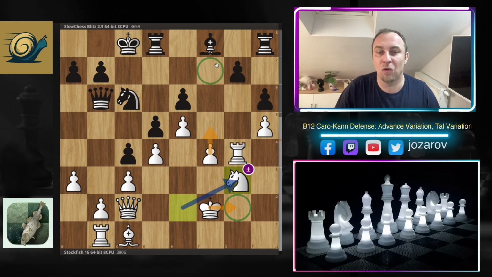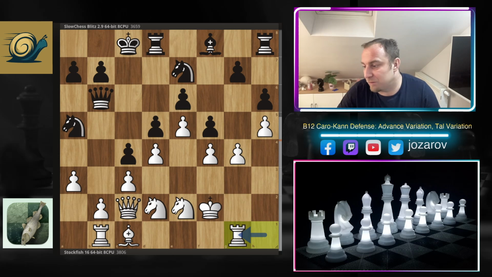Now of course there is no f pawn anymore, but as I said, the position is supposed to be broken here around the square e6. So even in this line, as I said, this is not working. So taking out even the pawn here on g4 is not so dangerous here for White.